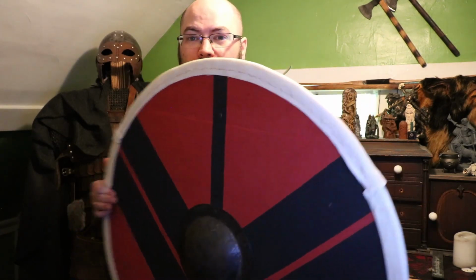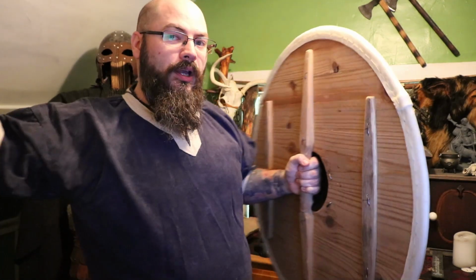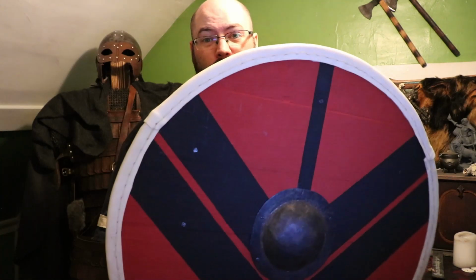However, the benefit of only having it in your hand is that it can twist. This is very useful in combat. If they hit on one side, it can actually twist, opening up the lane on the other side for you to stab or swing your axe. If you can swing the other way, and you can use the momentum of it twisting to kind of twist your body around, opening up a side for you to swing. It also allows you to use your shield as an offensive weapon. If you go watch Captain America, he often uses his shield as an offensive weapon, hitting people with the edge of it, which is something you can very much do with one of these shields.